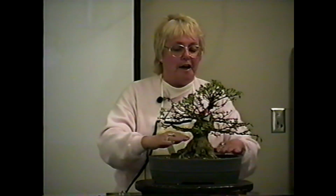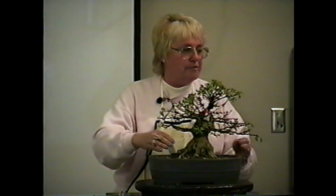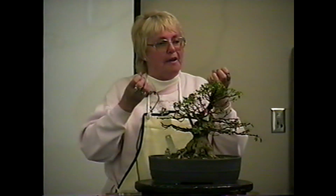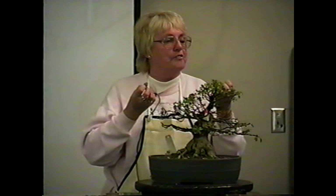Then with the soil dry, you take this wet sphagnum, lift it out with your fingers, and pat it on the top at least a quarter inch thick. Then you water your tree. The water comes through the bottom clear. You wait 20 minutes and you water it again. But that sphagnum moss wet on top of that dry soil actually pulls the fibers of the sphagnum down in the little cracks and it stays there.